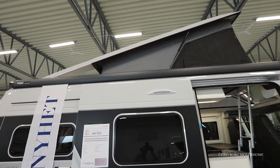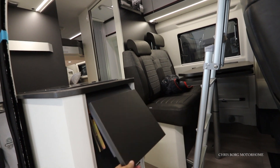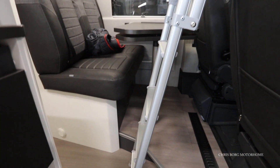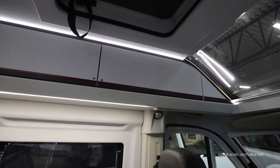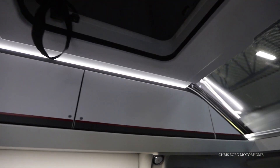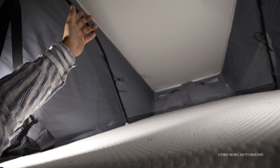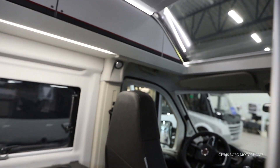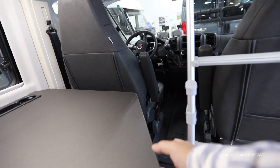Here you can see the pop-up roof, and here you have some extension to the kitchen. And here's the ladder up to the pop-up roof. There's a light up here and you can sleep two people. You can also open this up for some ventilation. If you want to get to the driver's seat you have to remove the ladder because there's not enough space.